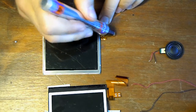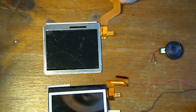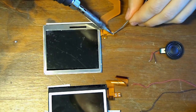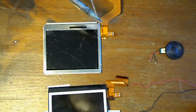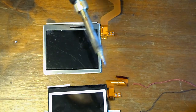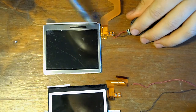You apply some flux to the speaker area. You can use a flux pen or you can use some paste flux. And just tin each of those squares. And then reattach the speakers.